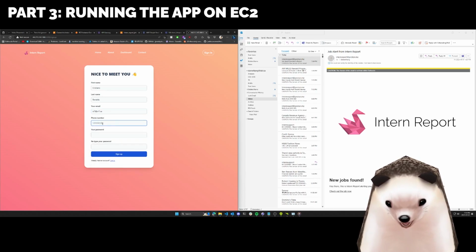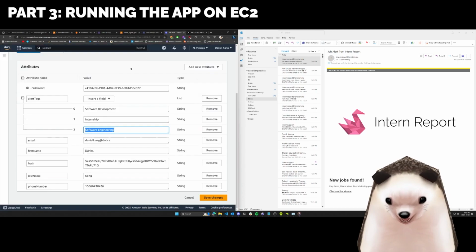His phone number, very hard to get. His password will be CR7. Let's just do Cristiano Ronaldo all caps 20. Okay, or 7 rather. What am I doing? Okay, and same thing here, lowercase Cristiano Ronaldo 7. Okay. Let's try to sign up, and it will sign up as intended. I'll show you that the user has been added here.